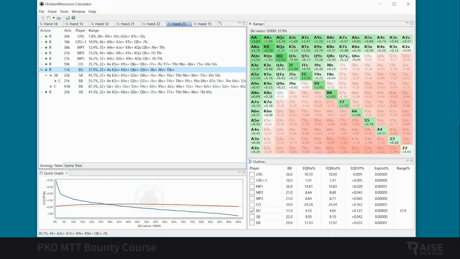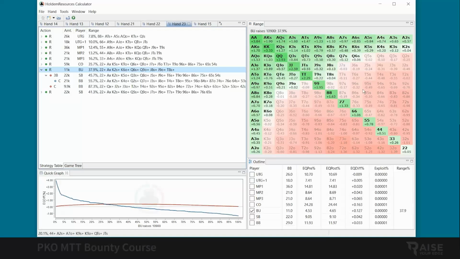So another general takeaway on this spot where we are rather short and consider open jamming is you should jam more high card heavy and suited, and you should just fold your suited connectors. And this is again due to the fact that you will be getting in more often multi-way.